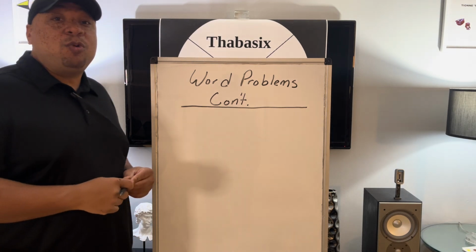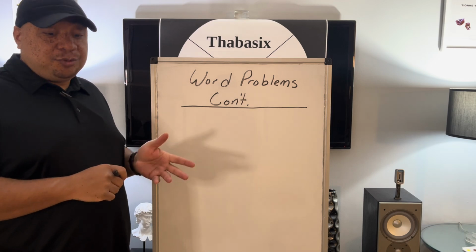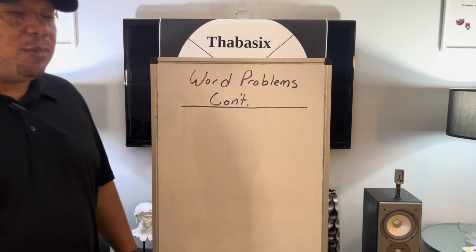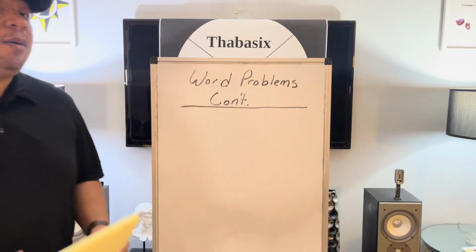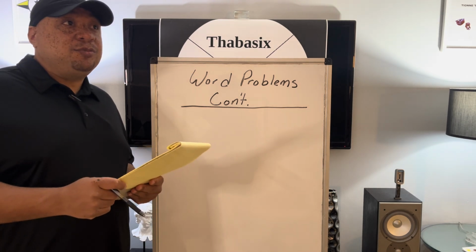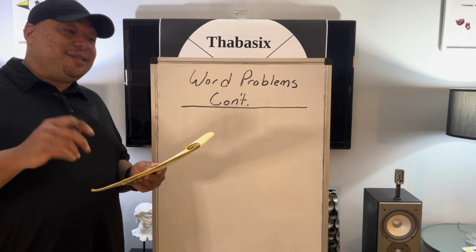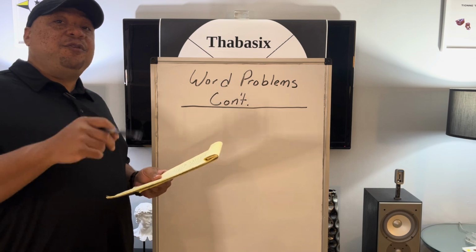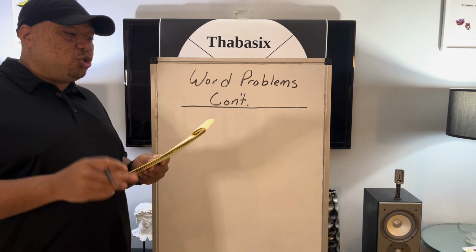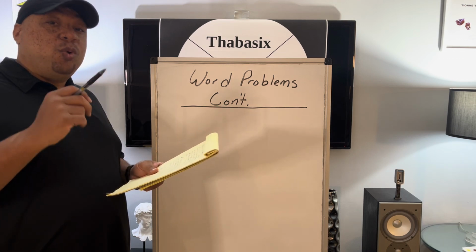Last week I presented a word problem that I wanted you guys to analyze, and I'll do the recap of the problem and I'll actually put the answers on the board today. The word problem was: a stock opened at a price of $2.30 per share. Throughout the day, it increased 15% for the day's high before closing down 12% from the opening stock price. What is the closing price?